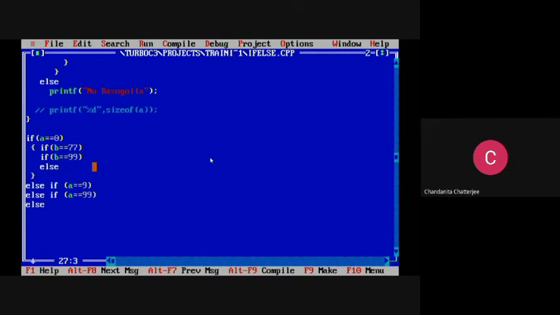closed it. So what it means is that for a specific value of A, only one if will execute, either the first one or the second one or the third one or the last one. Now inside that you can use another variable. But in the same chain, this if, else if and else, these four are in the same category.